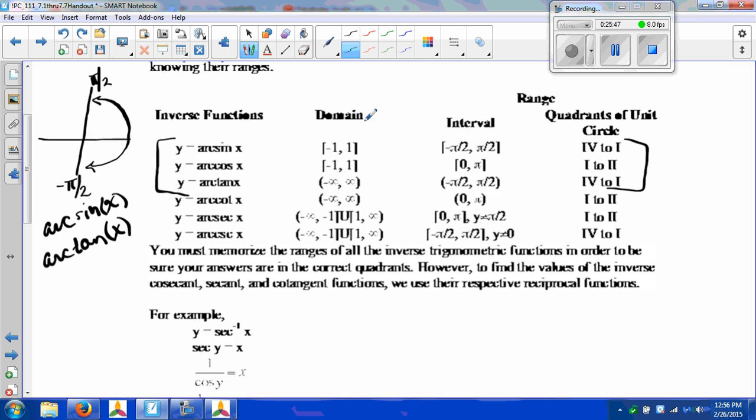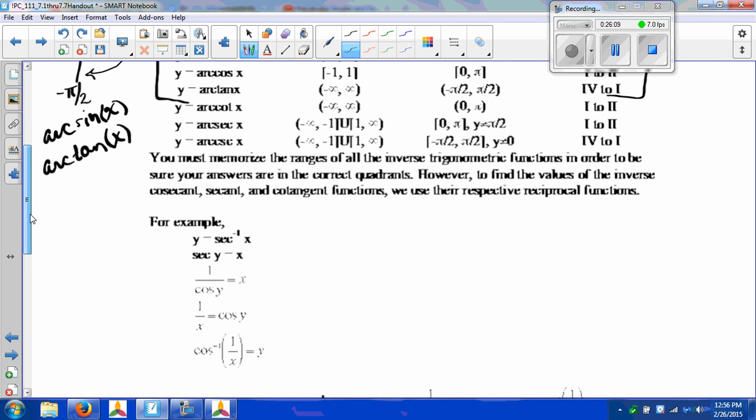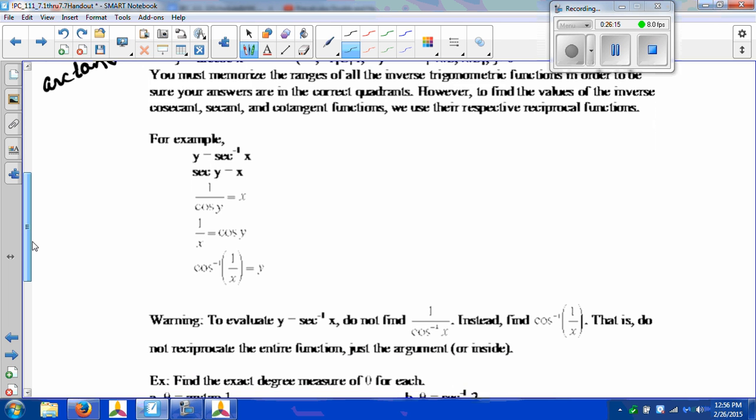All right, and then for arc cosine, you can only answer here, like we've already reviewed, but just reminding you. So y equals arc cosine of x, right? So now what about the other three? Well, since they're just reciprocals of the first three, then we can think about them by using the reciprocal identities.